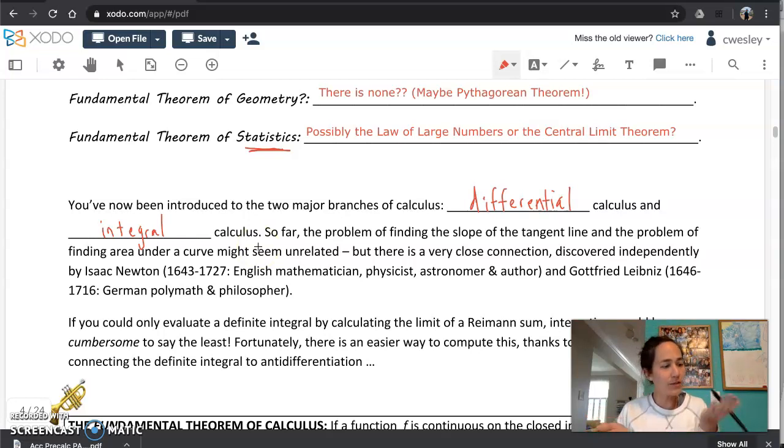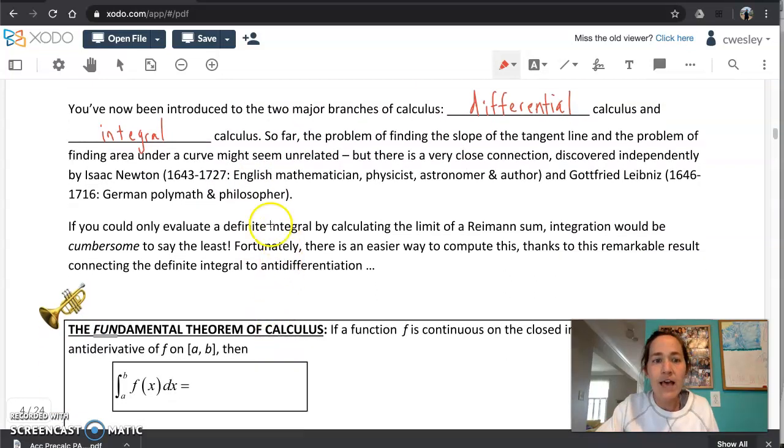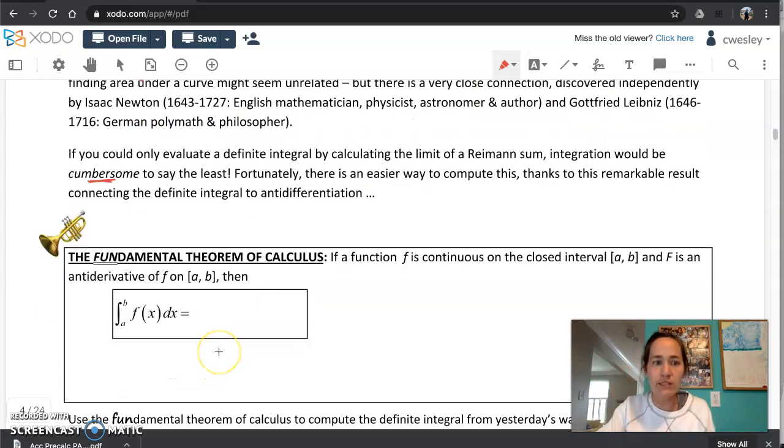Well, today you're invited to a wedding. It's the wedding where differential calculus gets married to integral calculus, and we connect the two. Leibniz and Newton were the guys at the top, the ones to really discover this. And I'm telling you, if the only way to solve this problem of finding area under a curve was to do it how we've been doing the past couple of days, adding Riemann sums of areas of rectangles or trapezoids or anything else, this would be very cumbersome and there must be a shortcut. So today we get this fundamental theorem and we're going to be able to more easily compute these areas under the curves.